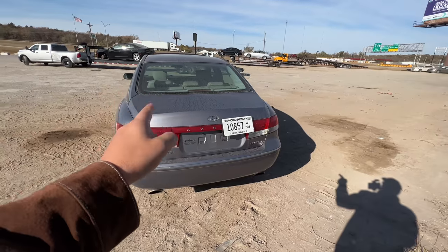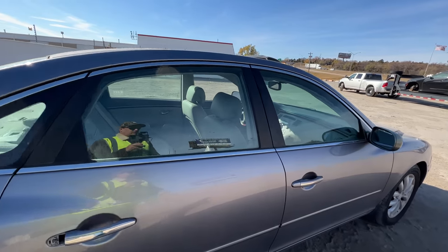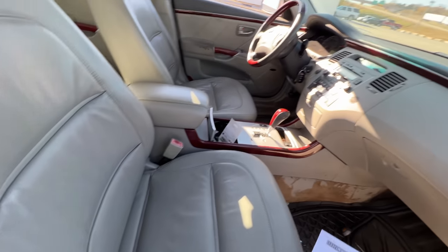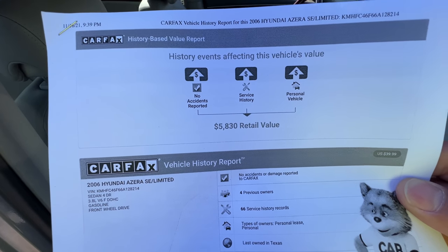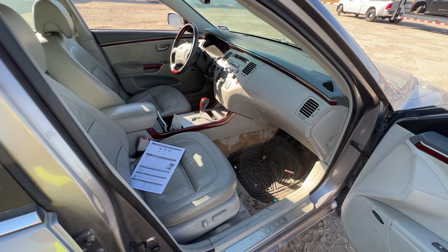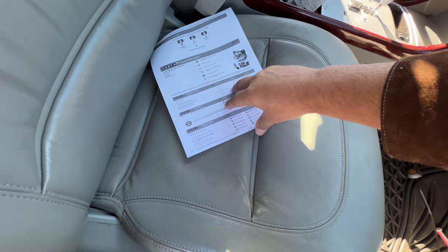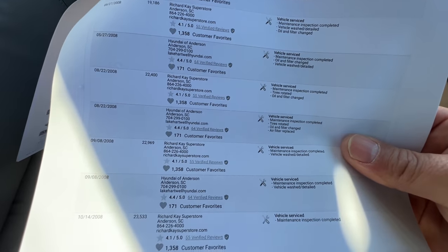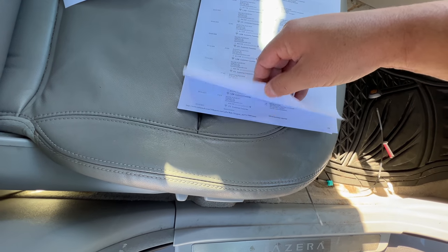This car — the Limited Edition — would have cost you almost $30,000 new in 2006. It has a clean title and a beautiful CarFax report right here. It kind of resembles a Camry or Avalon on the interior. The CarFax shows no accidents, amazing service history, and a current value of around $6,000. I got it for $800 — $1,100 out the door — no major issues at all. It's had regular oil changes throughout its entire life.